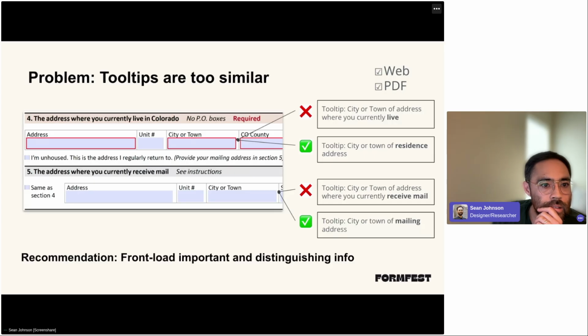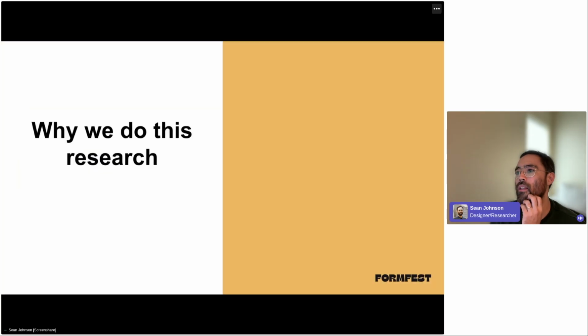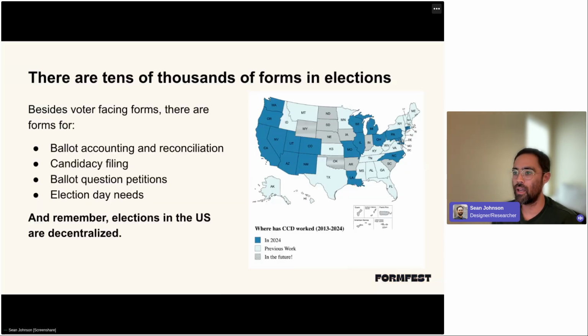Okay, great. So that is it for the things that we learned. As for why we are doing this type of research, of course, for all the reasons I mentioned, but there are a lot of forms in elections. I did some back of the napkin math, and it's tens of thousands of forms.